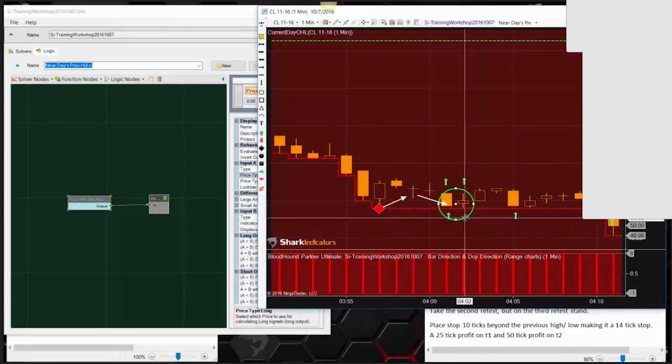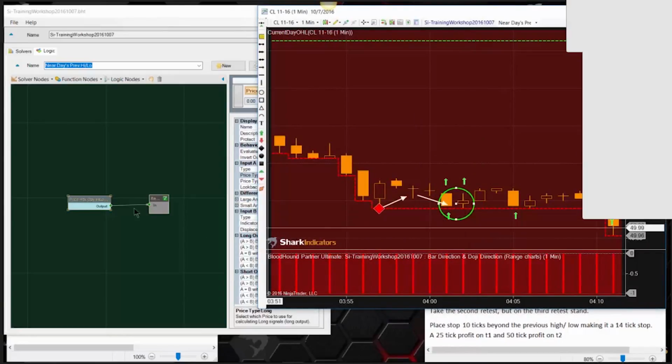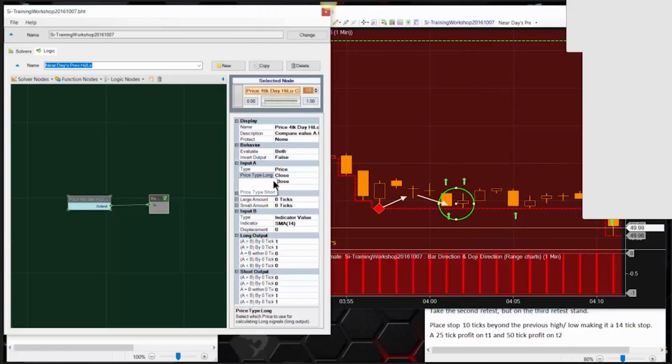All right, for a long signal, we're going to use the low price. So when the low price gets close to the indicator plot, that'll generate a long signal. And then for a short signal, we're going to use the high price. All right. Next, we need to put our indicator in input B.